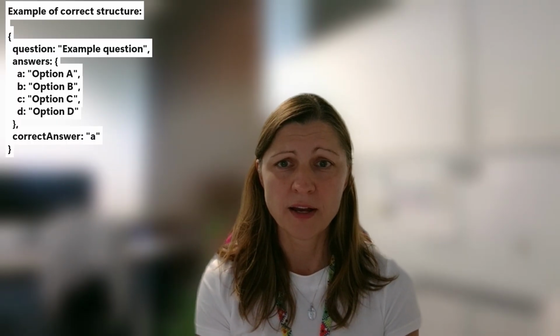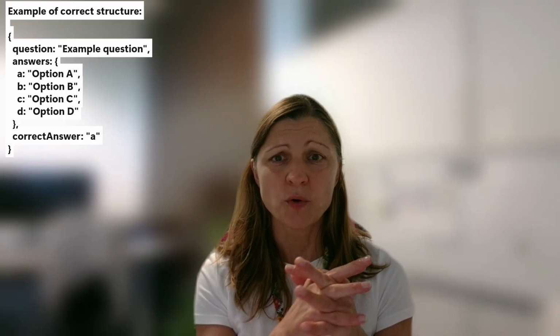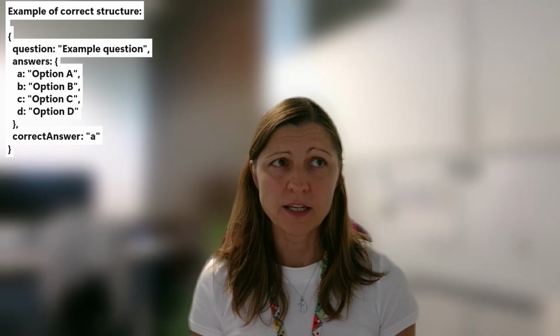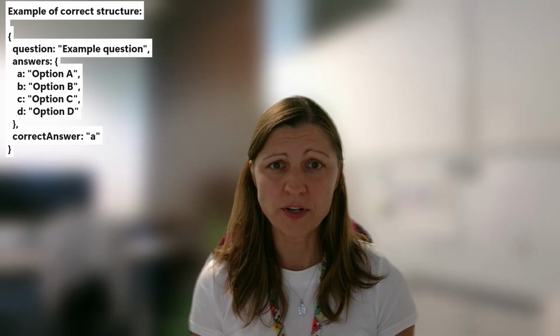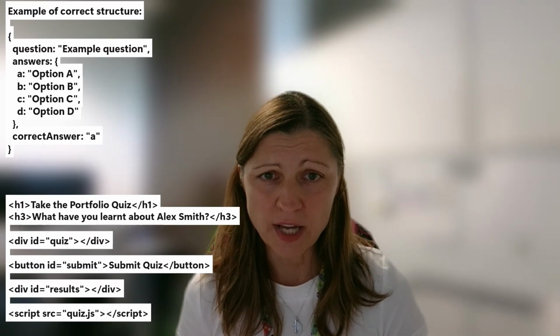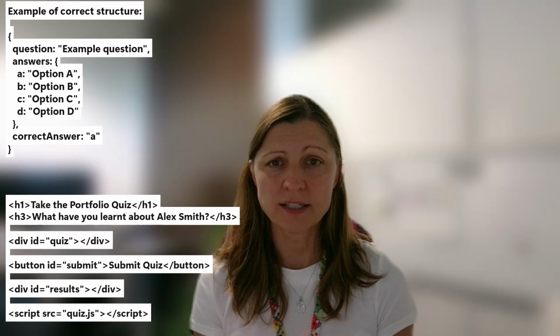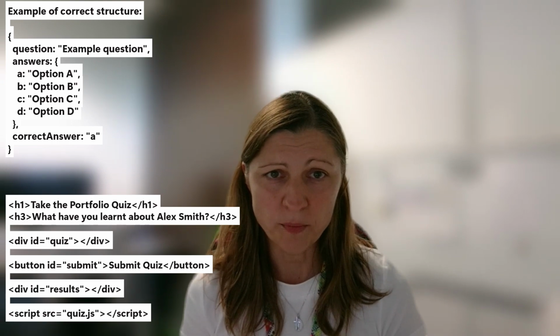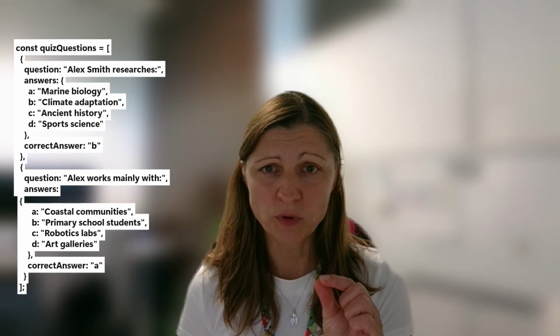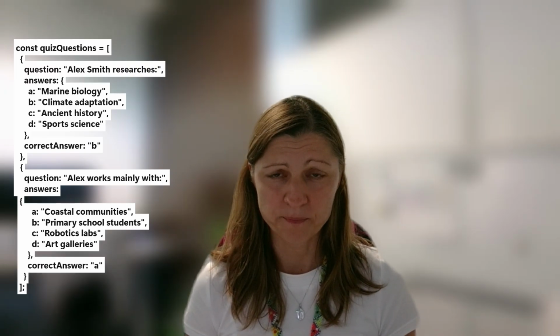The first thing to understand is how your quiz is structured. You have your questions stored in an array, and each question has the question text, the possible answers, and the correct answer. If something isn't working, it's often helpful to just stop and look at the structure first. Ask yourself, does this actually look like the example in my content? Are the commas in the right place? Are the quotation marks correct, and are they all included? Even a very small typo can stop everything from working.